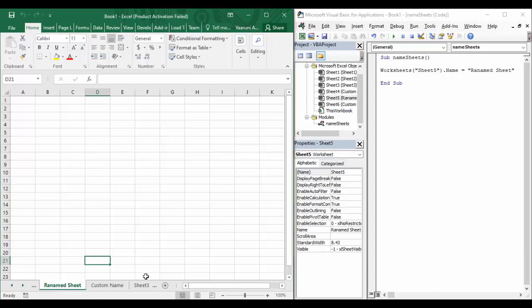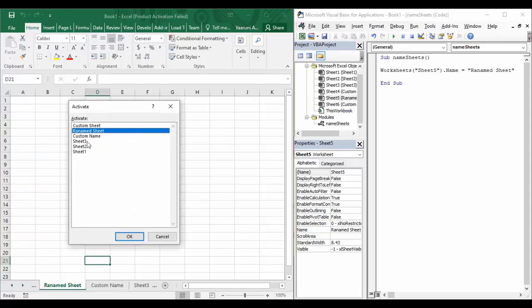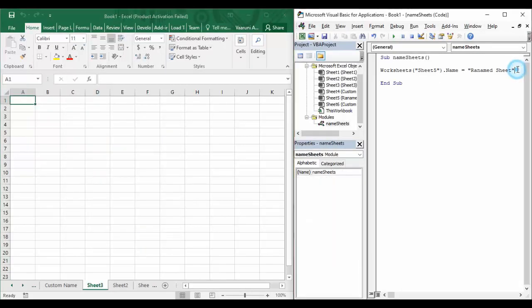Okay, now what happens if you want to access it using a position? So if you just right click over the arrows given over here, you will get all the sheets that are currently present in your workbook. So here you can see that we have a sheet called sheet 3 and its position is 4th. If we start from 1, 2, 3, it's at the 4th position. So okay, let us just rename it. So how can we go with it? You can just clear up this piece of code and just leave this worksheets function over here. You need to write the worksheets function, open the parenthesis, and within the parenthesis, instead of the name you need to provide the number. Since we are providing the number, there is no need for us to provide it within double quotes. Simply just type the number, since the position we are targeting is the 4th position.